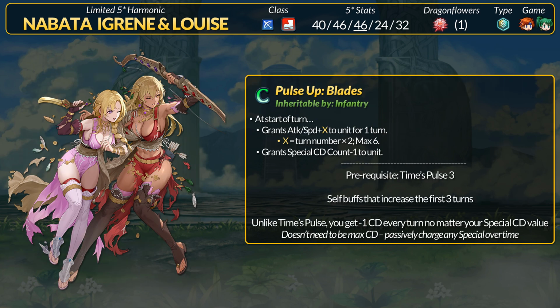Now, for Igrene's last skill, we have a new inheritable C skill called Pulse of Blades. At start of turn, grant attack and speed field balls equal to X. X is equal to the turn number times 2 with a max of +6 attack and speed by turn 3. For every turn, you also gain -1 cooldown. It's been long enough that Times Pulse 3 has a branching offshoot skill line. As such, this is an infantry only skill.